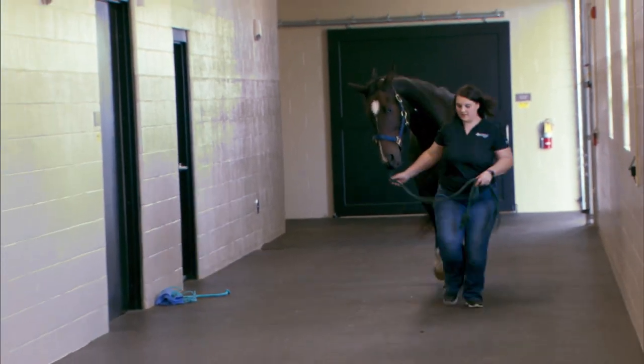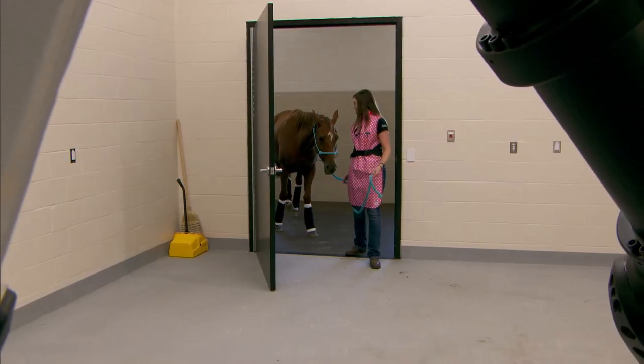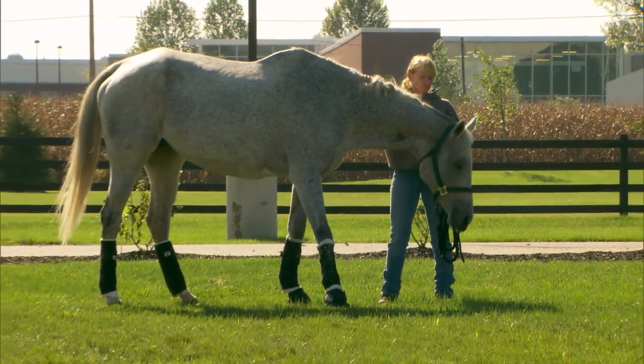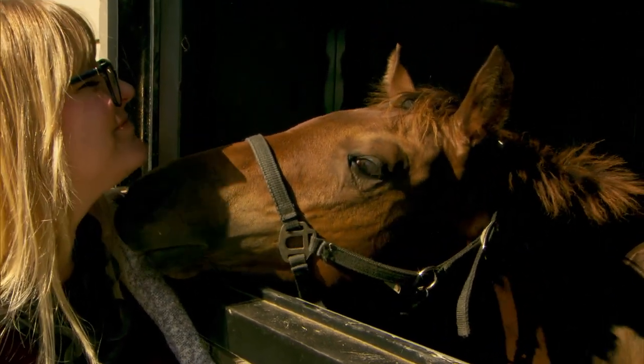And when they come up against some obstacle, whether it's a lameness or a respiratory issue or some other performance issue, being able to assist them and intervene in helping them achieve their goals, and doing that with our very well-trained and skilled staff, makes that job typically very seamless and rewarding at the end of the day.